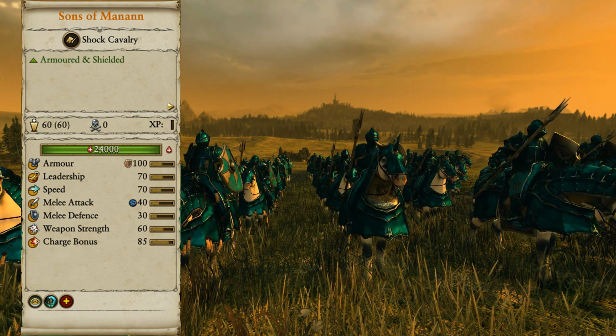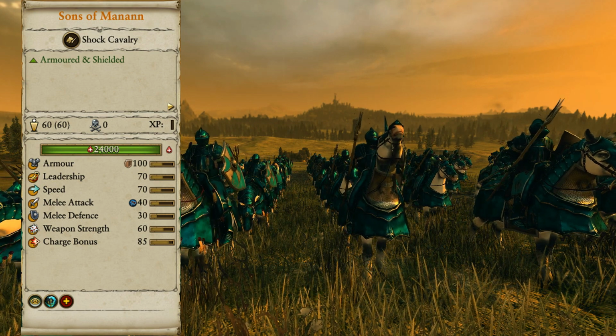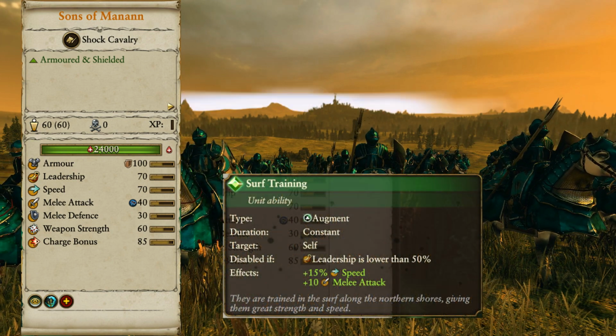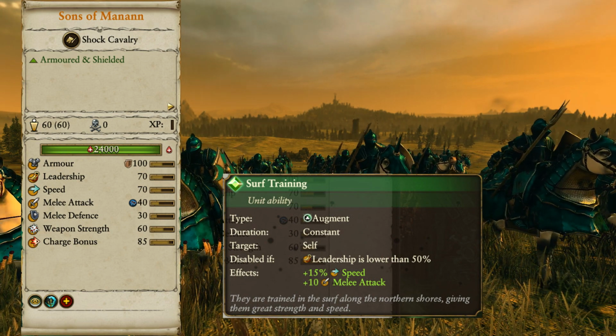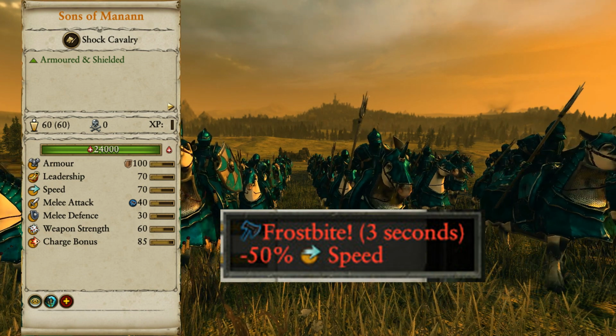Based in chapter houses around the Empire, it's another shock cav unit, slightly weaker than the Knights of Sigmar's Blood. This unit has better attack due to their serf training, giving them its ability. This unit has the highest melee attack and speed. They also bring Frostbite, which allows you to slow down the enemy, and are excellent for chasing those skirmishers.